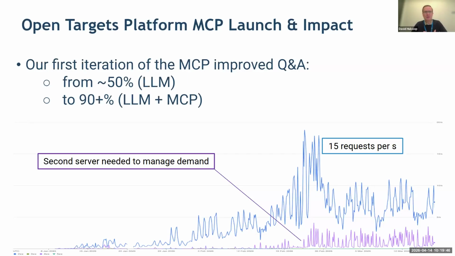And I think that's important to bear in mind, that the connection to the ground truth will really help these more exploratory methods of querying and answering data and addressing big questions achieve higher accuracy. And we've seen strong demand for the MCP that we've built as it's been connected to different models.